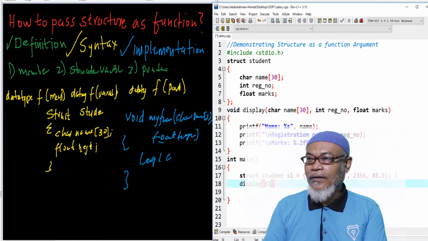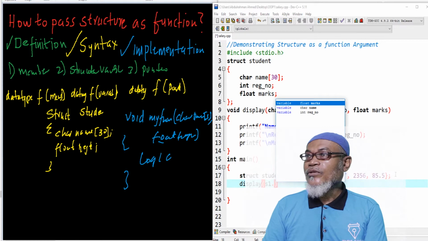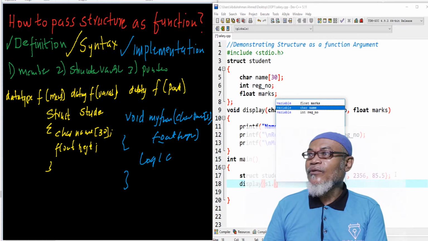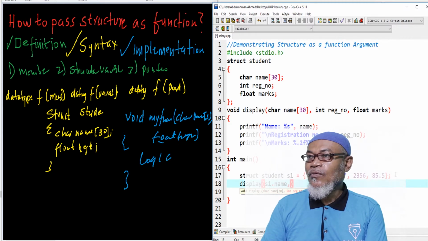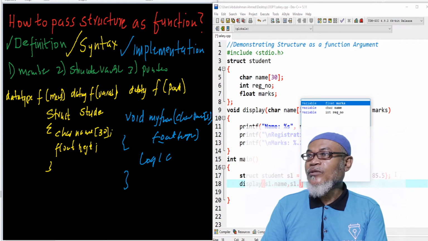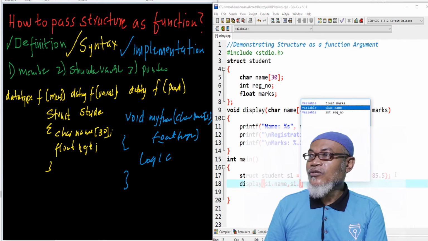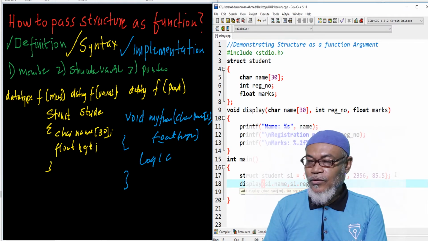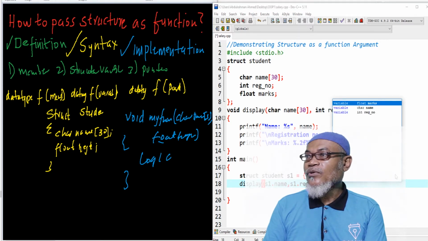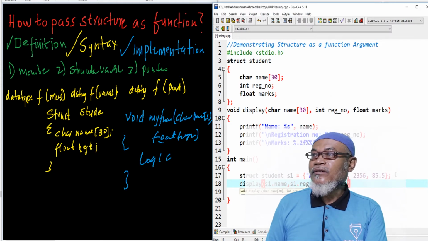It is s1 dot, the first value was the name, and then s1 again dot, the second part was the registration number, and the third part we are supposed to access s1 dot, the last one, marks.